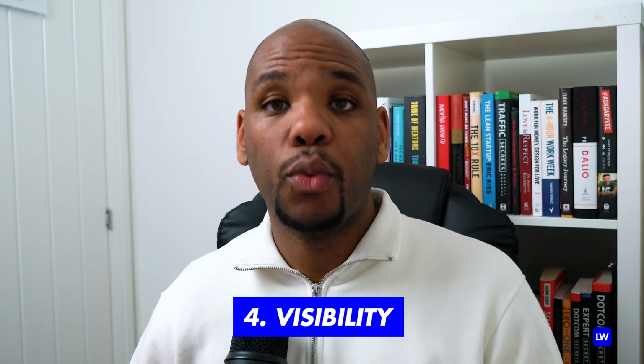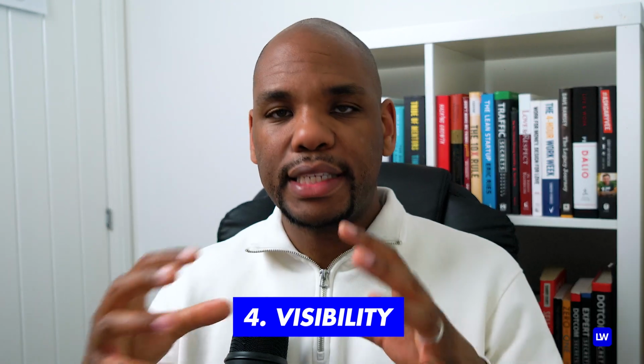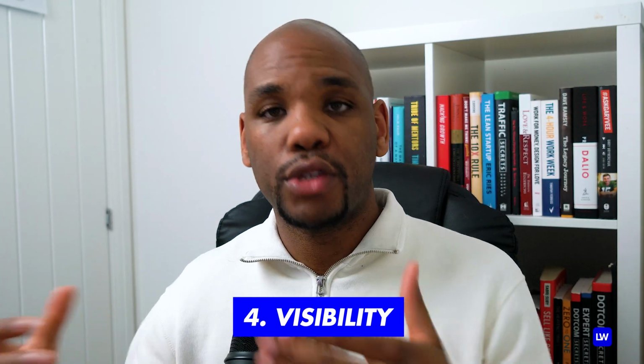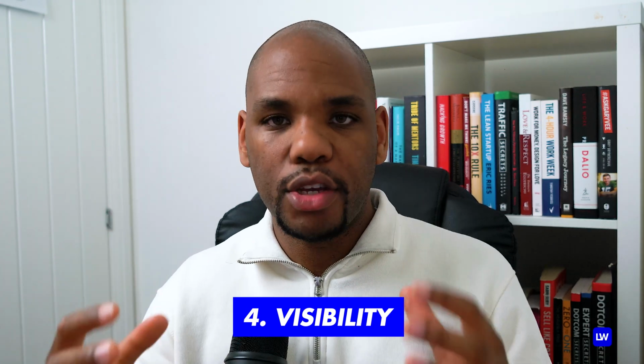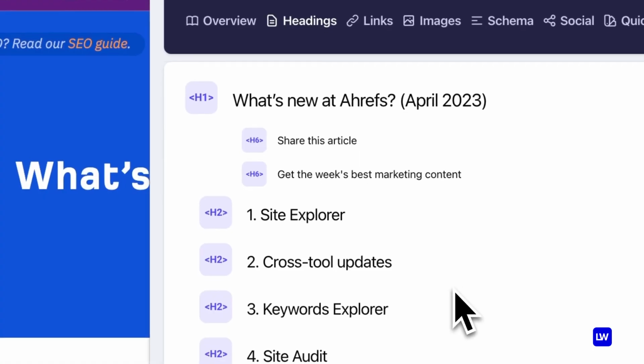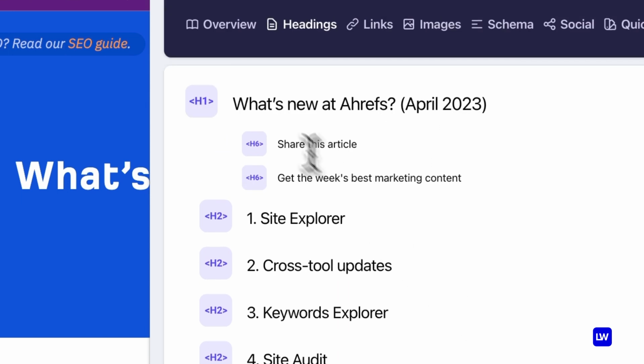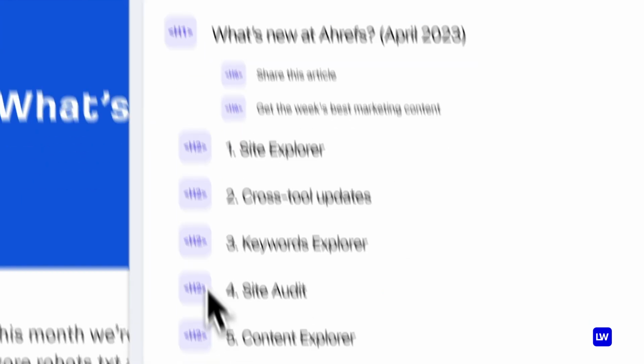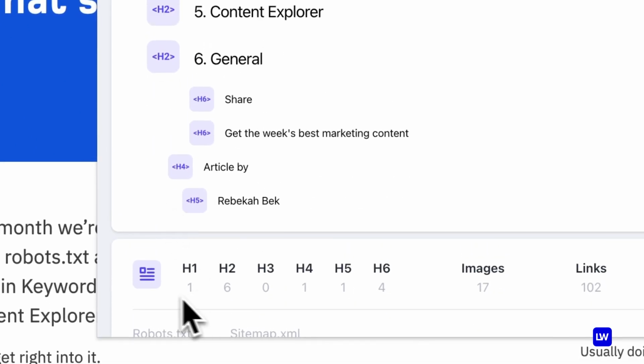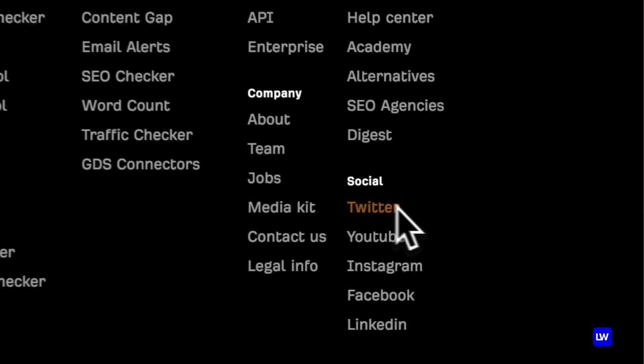The fourth point I want to talk about is visibility. This is how you can optimize your website for search. This is where you have very good HTML markup. You're using H1s, H2s, H3s, you have paragraph copy, you have very clear navigation, you have consistent elements across your page. You're also leveraging social media to promote your web page.